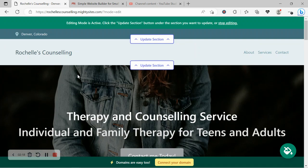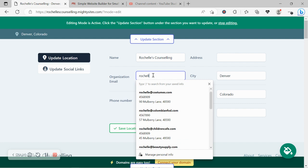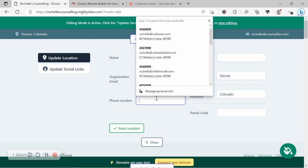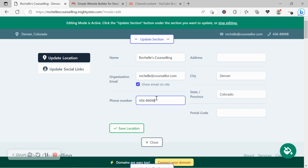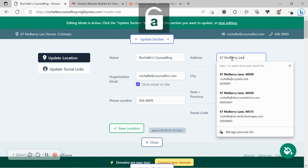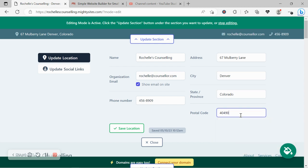It's that simple and it was designed with you in mind. So I'm going to quickly make my way to the top and click on the first section. I'm going to put in my email address for my business as well as my phone number. I want to make sure that email address is displayed on my website, so I'm going to tick the box. Phone number, it is click to call, by the way. Let's put in our physical location if we have one. The great thing about that physical location is that when your website is active and your customers click on it, it will automatically take them to Google Maps to get directions.